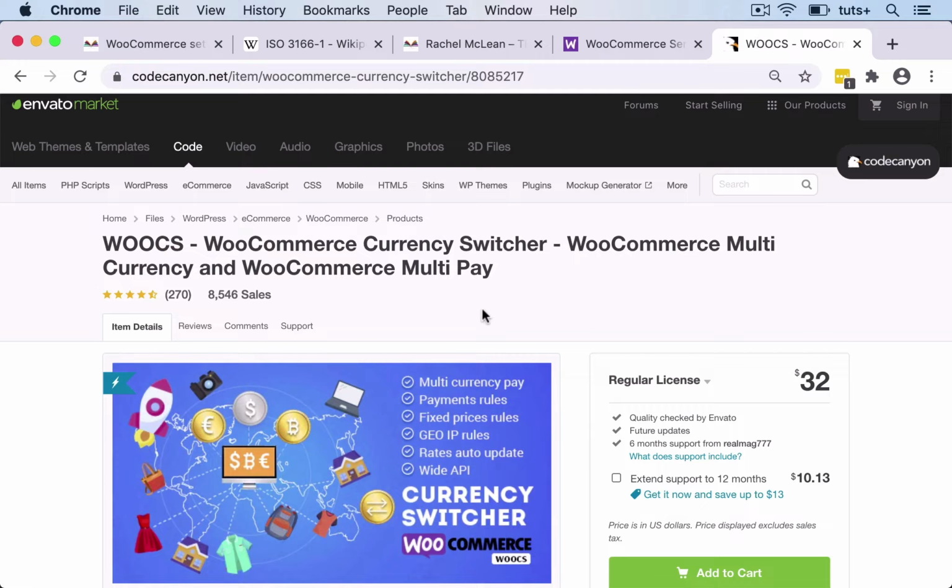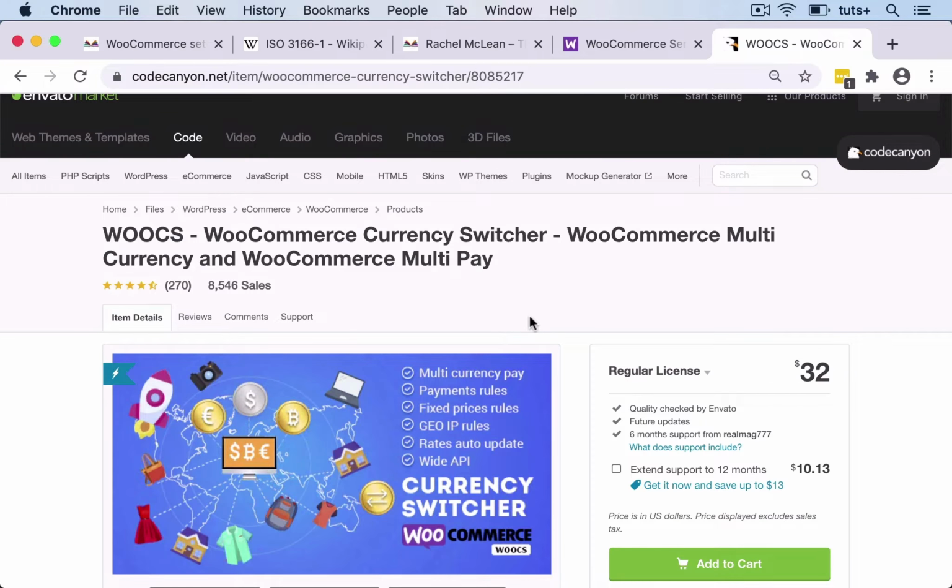And I use this plugin from Code Canyon, which is called WooCommerce Currency Switcher. And what this will do is automatically switch currency depending on where your users are accessing your store from. You can decide how many currencies you want to use, which currencies you want to use, and then it will automatically detect location and switch the currency.